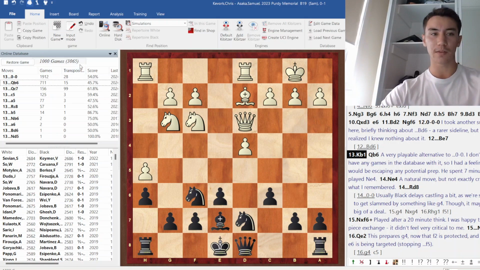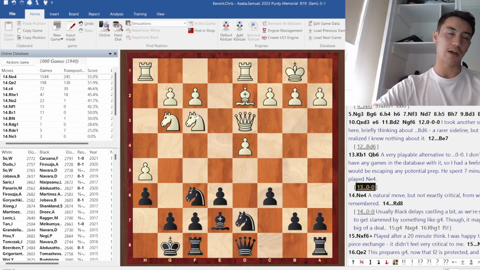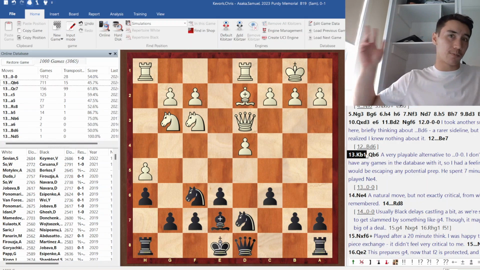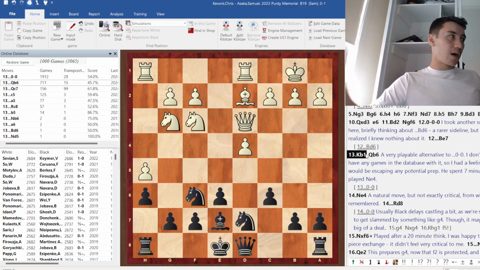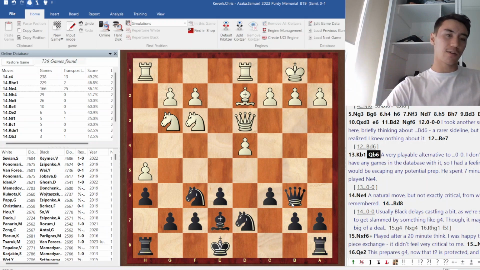If you look in the database, 3,000 games have happened from this position, so quite a lot. What I'd always played up until this point was castles, but I knew my opponent was blitzing out all these moves. I'm like, okay, he's probably done his preparation, he's probably got something in this position he's going to play. So even though I hadn't prepared this specifically before the game, I'd looked at some other stuff throughout the years, and I knew, for example, in this position Queen b6 is an interesting sideline, again, of a main line, which I can play.